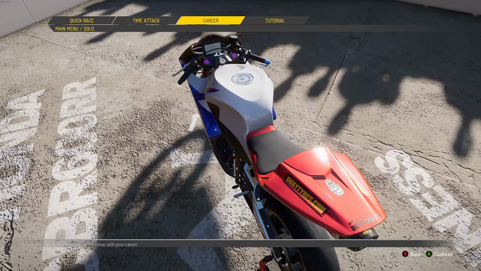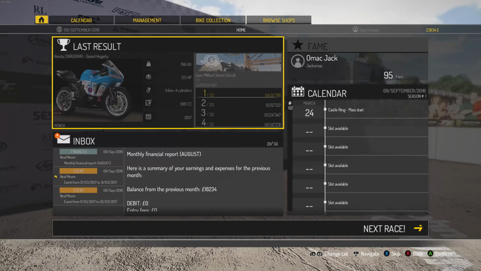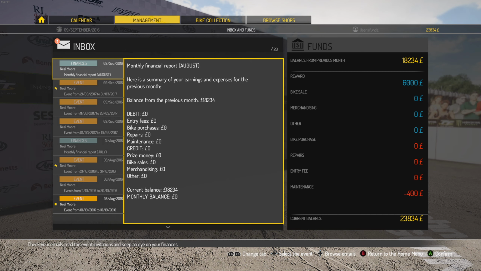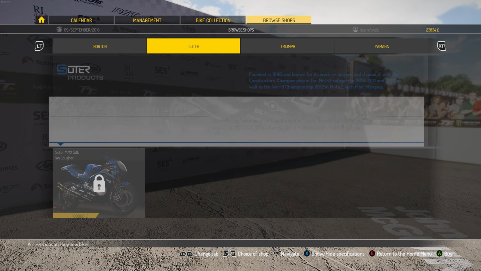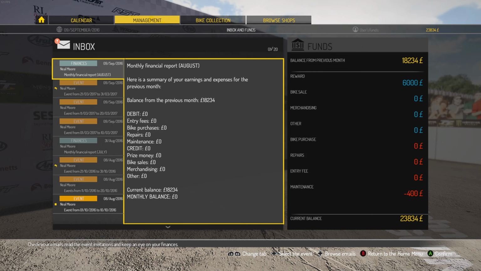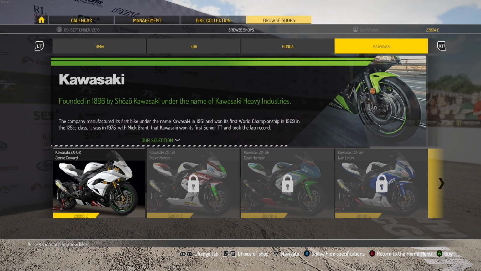So solo, you've got a career, which is quite similar to the kind of careers you see in F1 Codemasters games. So yeah, you can browse shops, you can buy all these different amazing bikes. How much money do I have? 23 grand. Well, we're not going to buy a bike right now.